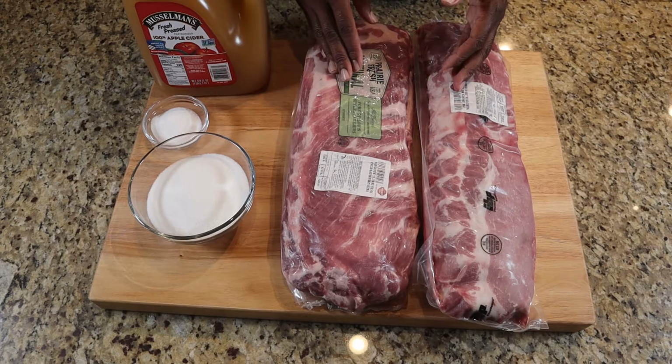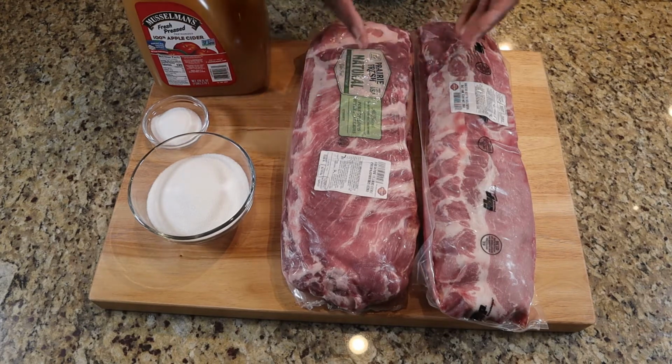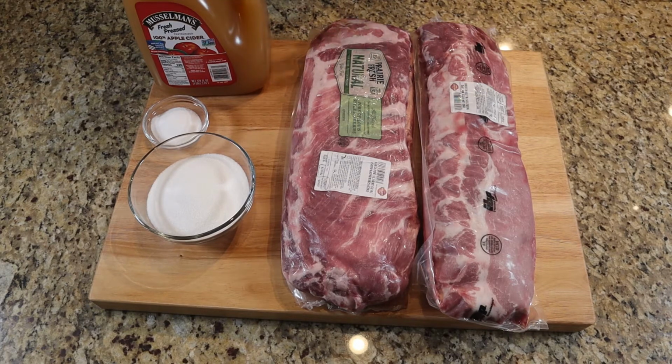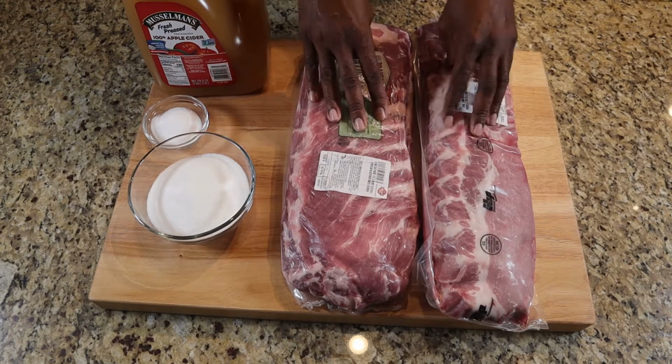So what I usually do with chicken and with pork, chicken when I'm grilling it, not when I'm frying it, is I put it in a brine before I put it on the grill. And with the pork that I usually do, like a stuffed pork loin or something like that, I'll put that in a brine as well to kind of break it down, keep it tender and juicy throughout. So I'm going to do the same thing with these. I'm going to put these in a brine.